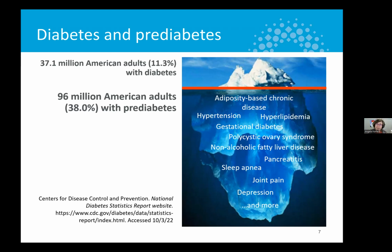And you might want to look in your EHR and see. Getting height and weight happens at almost every visit. So you can look at the body mass index of the individuals that come to your health center. That'll give you some information about how many of the people you see might be at risk for prediabetes and diabetes. You can look at those individuals with high cholesterol or high blood pressure. Those map really closely onto prediabetes. So looking at some of these diseases that point to prediabetes tells you that those individuals are coming to your health center.